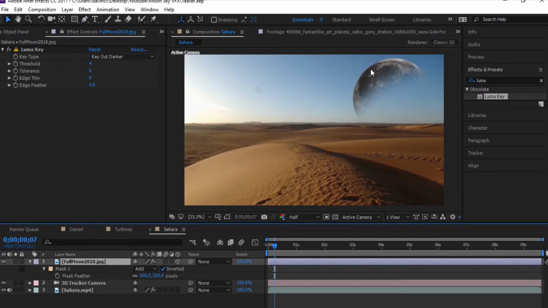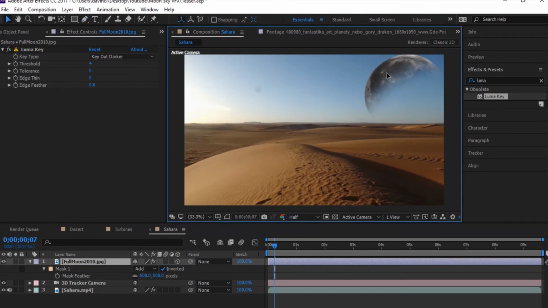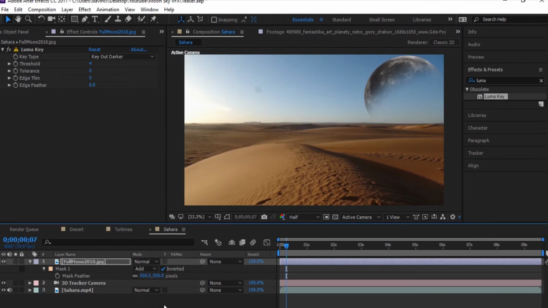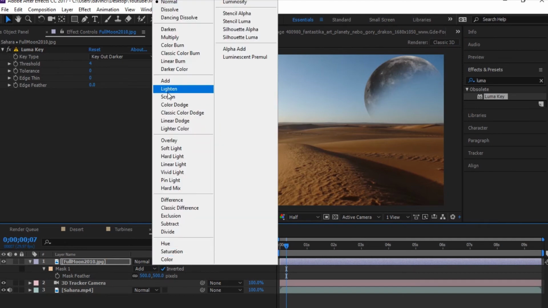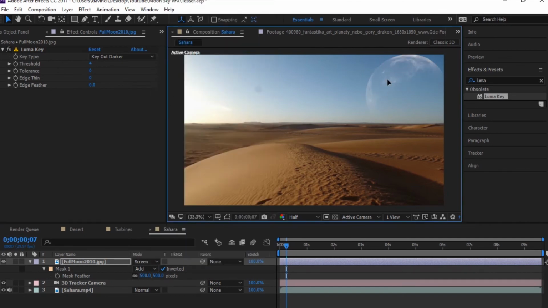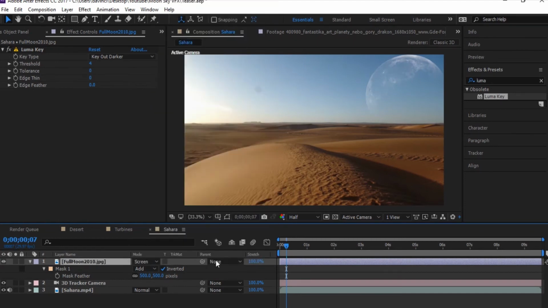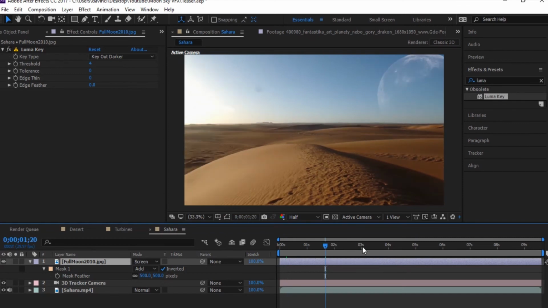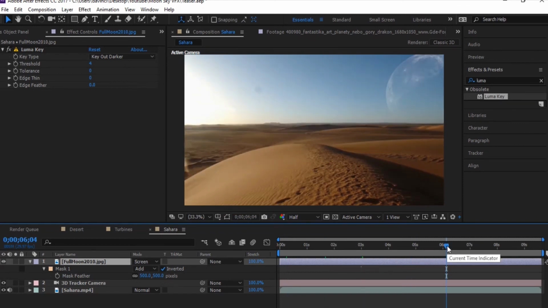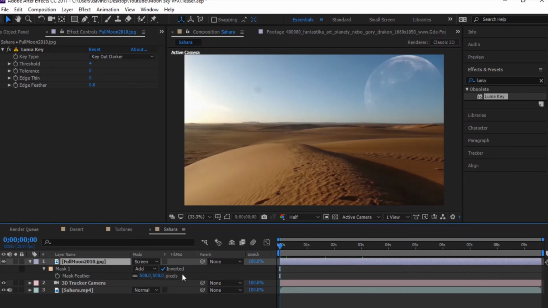We're gonna hit V on our keyboard to just move this over. I don't really like how the color arrangement on this moon is set, so I'm going to change the transfer mode. We're gonna toggle our switches again and go from normal to screen. And just like that, I really like this look that it gave it. Or you can even go add, guys, it's whatever you guys want. All right, we're gonna go with screen, but it's really whatever you guys want, and that's it. This is a 3D planet, well situated inside of your footage, just like that. And it's almost like you actually videoed it.